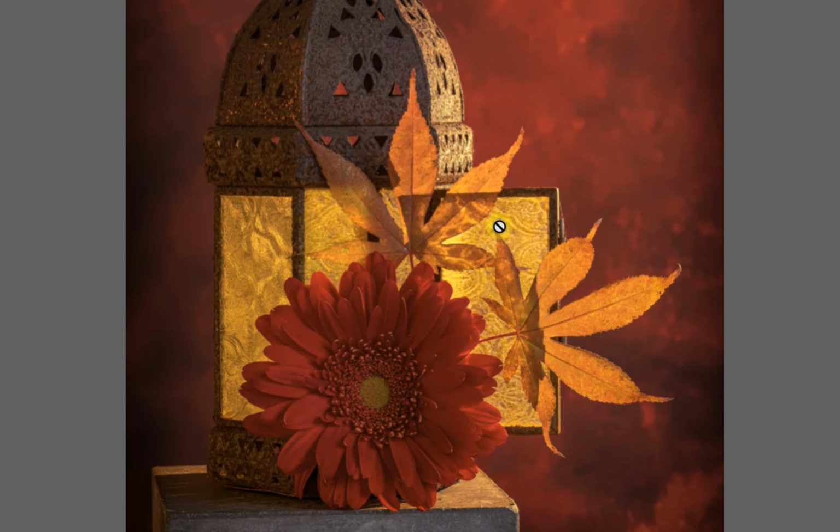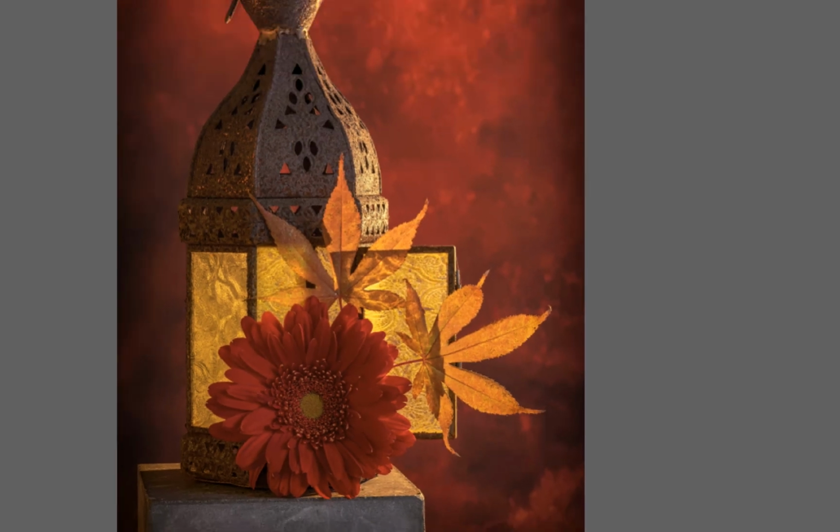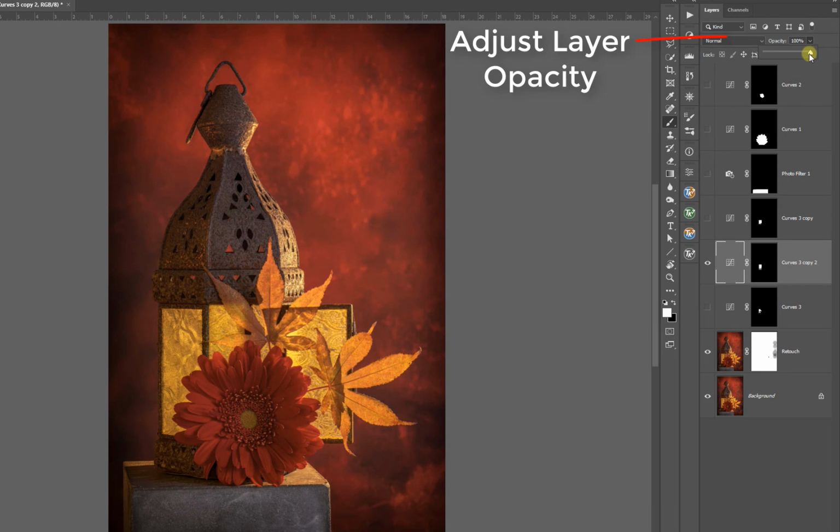If it feels a little bright, we could also come up here to the opacity and drop this back just a little bit. Maybe around 80%. That looks good. I like that. Beautiful. All right, so that's how we brought the light into the glass and additionally through the leaf and part of the flower.